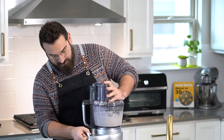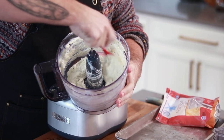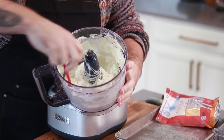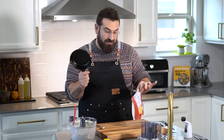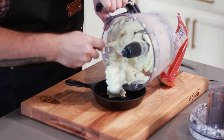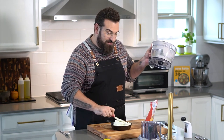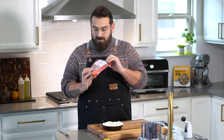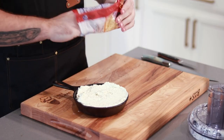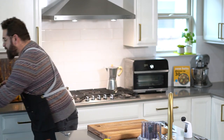We blend that up — just give it a second, pulse it a couple times. Okay, that's it. We got our mixture and you can see it is super nice and smooth in there. I'm a sucker for miniature anything, so I have the cutest little cast iron pan to bake this in, but by all means use whatever oven-safe dish you have. It gets fluffy, creamy, sort of light and yet rich at the same time — that's my life goal. I'm adding a little bit of shredded Gouda; cheddar works really well too. Going right down into the oven.